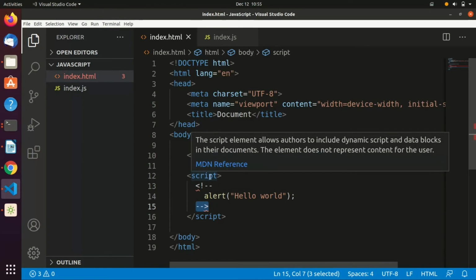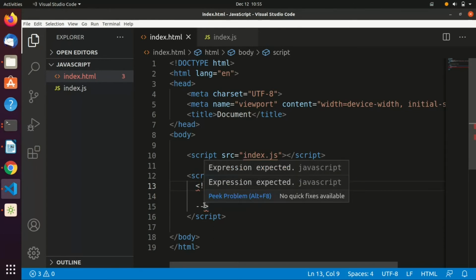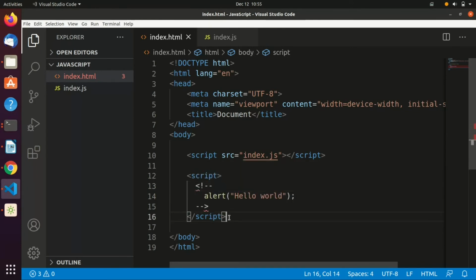So if you have an older browser that does not understand the script elements, then everything within this should be considered as a comment. Of course, if it's a comment, it will not be displayed, it's just for readability and visibility. So all the browsers that do not understand the script element will interpret the entire content of the script element as one single HTML comment, beginning with, as we said.